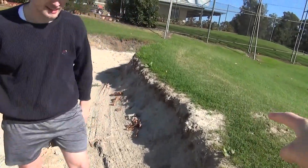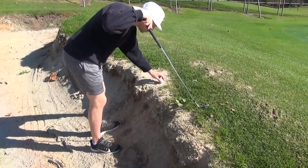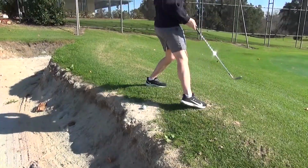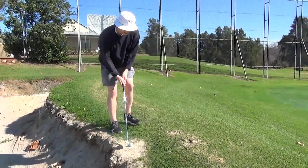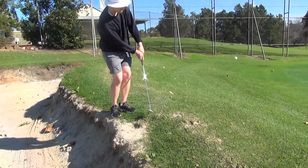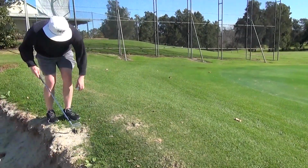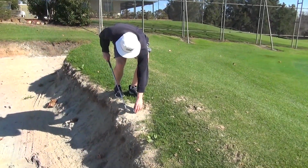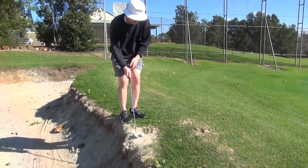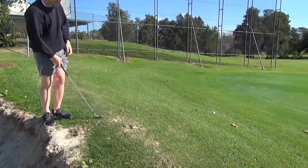We're running out of interesting places to play these. So this shot here, you'd have to decide whether you were going to pitch that off the top or whether you were going to play a bunker shot. Depends how deep that sand is. I would say you'd probably be pitching it, and in which case you probably would like to use like an 8-iron or a 7-iron or something like that.